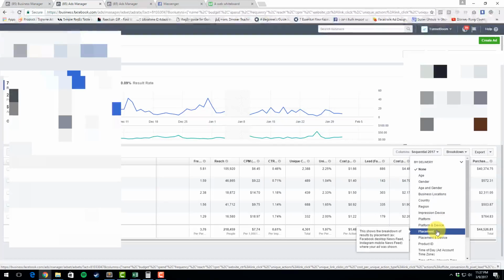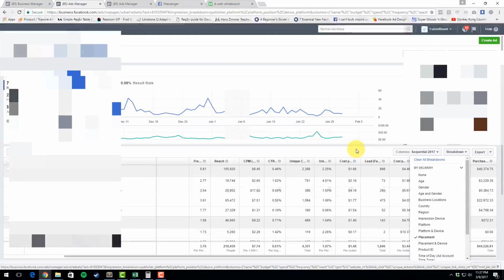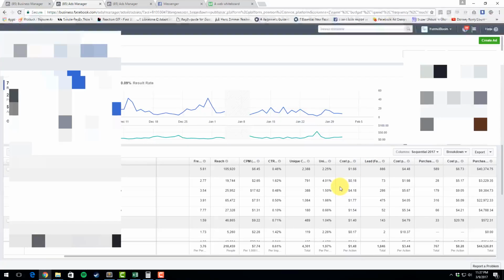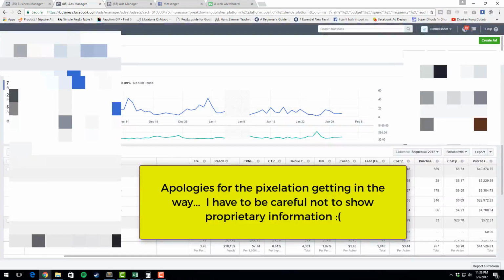Now, the reason this is important is some ads are going to perform better in different locations. You might find that if you're driving people to make a purchase, you're getting better ROI off of desktop. Even though people are getting more and more used to making transactions on mobile, in a desktop environment the conversions might work better, because people are at a real computer with a keyboard and probably have a little more time versus if they're on the go on their phone. But that's not always the case, so we have to look at this.